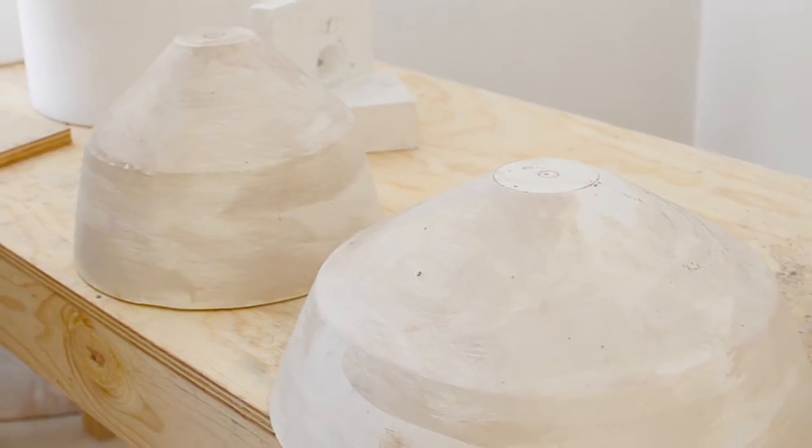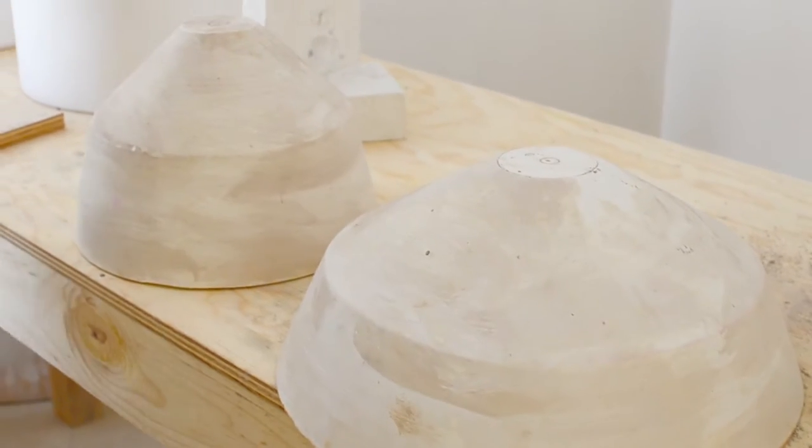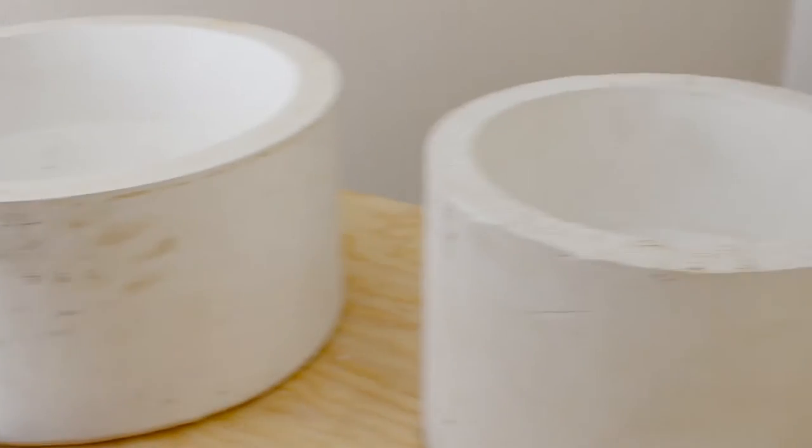For this project I designed two lamps, hanging lamps. The design is pretty simple. I didn't want to put a lot of stuff, just one bigger, one smaller, and nothing complicated. And I made these molds with Ray. He made the model. And my brother is going to make some lamps using these molds.